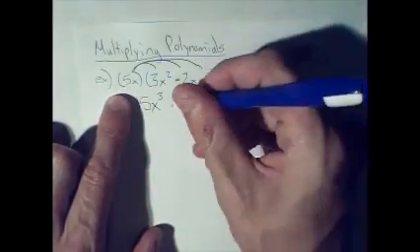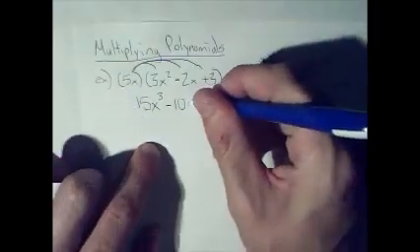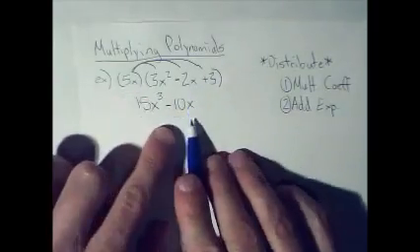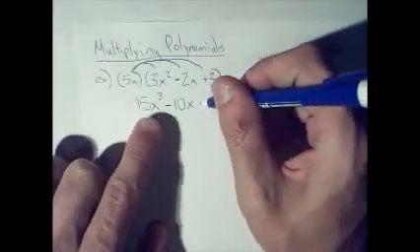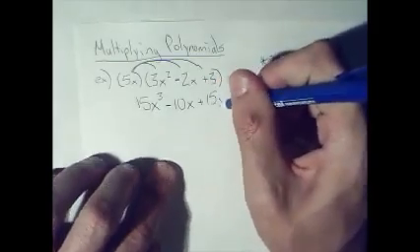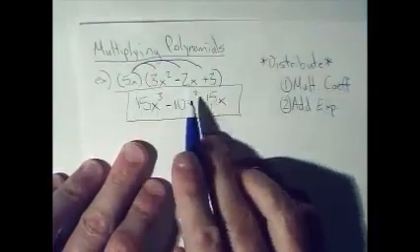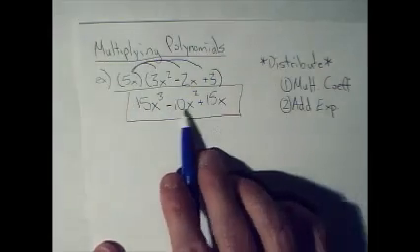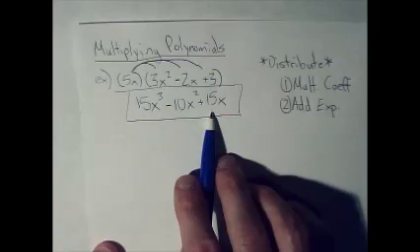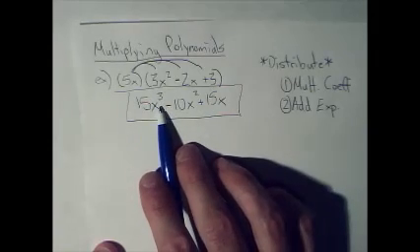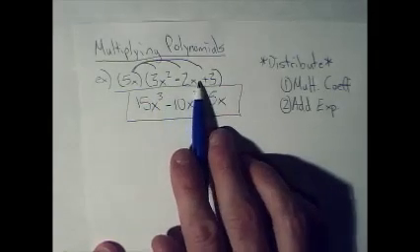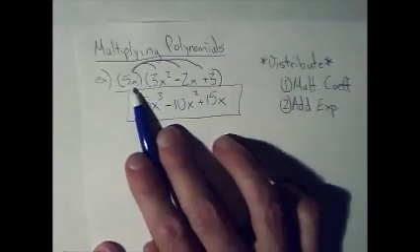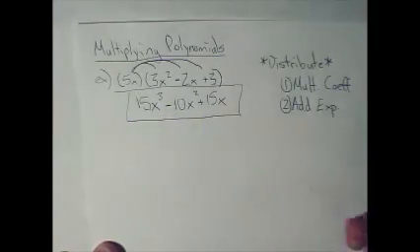5 times negative 2, negative 10. X times x, x squared, right? 5x times negative 2x, negative 10x squared. 5x times 3, 15x. There's my answer. Now, I forgot to put the squared. X times x, x squared. We would combine like terms if necessary. No like terms here. We're officially done. And you'll notice inherently it is order of descending power to 1 constant. All I'm doing is basically just adding 1 each time because that's what it's going to be.